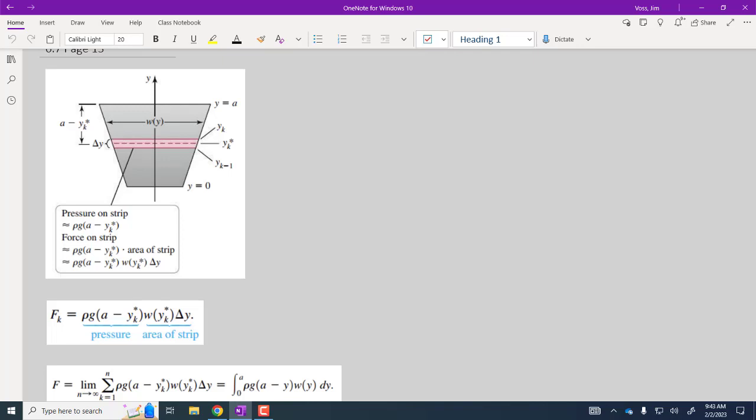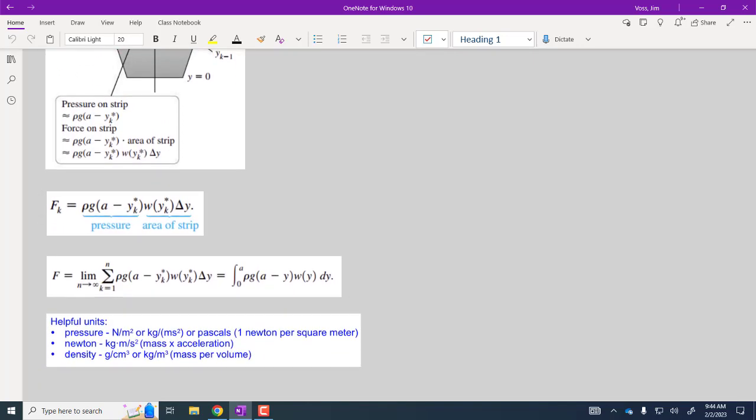So the idea, again, we're going to use horizontal strips because at a horizontal depth, same pressure, right? Same pressure across there. So that's why we focus on a strip. The pressure along this strip is the same wherever you are. And then we imagine the strips getting thinner and thinner. And so then we have constant pressure. And we figure out the force at each cross-sectional strip. And then add all the forces up to get the total force on the wall. So we imagine the force along each of these elemental strips. And then we're going to add them all up right there. And that's going to turn into a Riemann sum, which then turns into this integral.